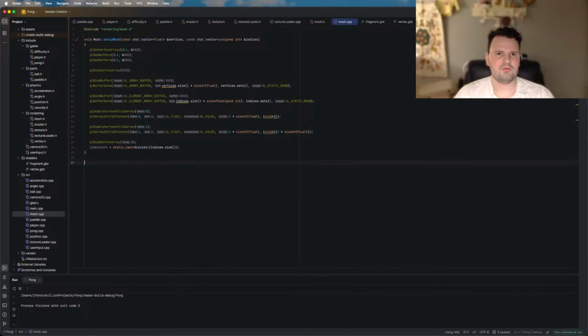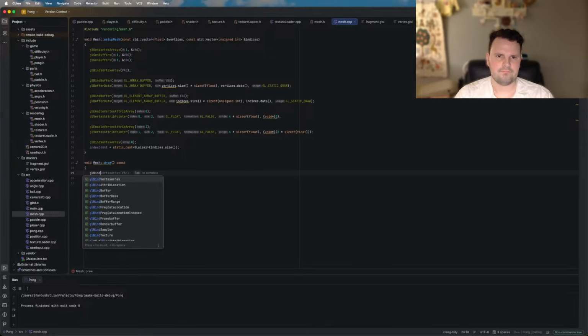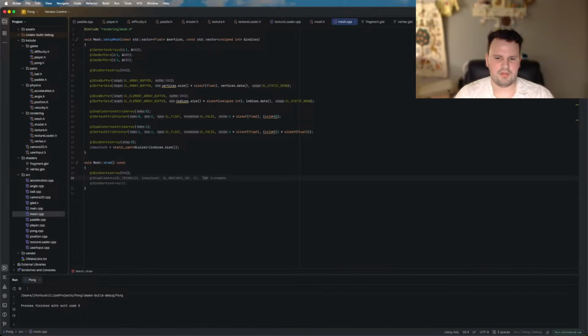Okay, next we want to actually have our draw method, so this will draw the objects. Perfect. Take our VAO, then we basically set the size and the index count, and then we bind it.